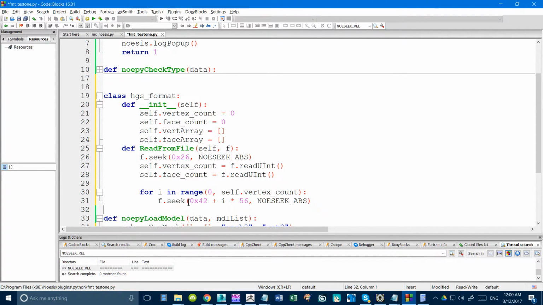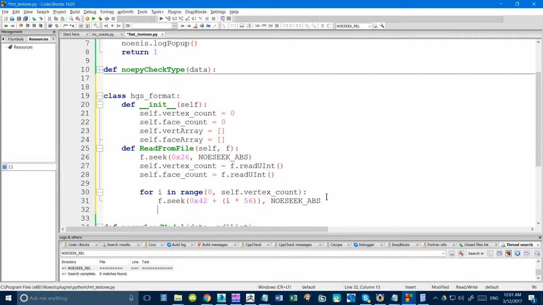So this is going to say 42 plus, I think I have to bracket this actually, my bad. This should be in a bracket. Okay, fine, do it that way. So you're taking the base address of 42 plus, and I will start at 0, and it will be times 56, and that'll be 0. So the first one will be at the base address, and the next one will be at the next increment, and so forth. Wait a minute, what's going on in my brackets here? That's not supposed to be there.